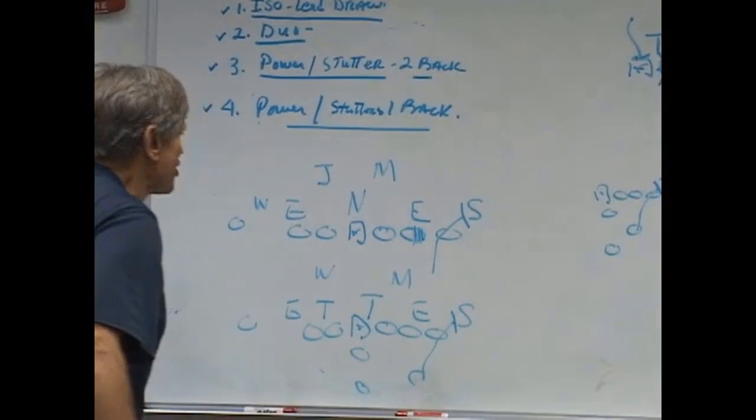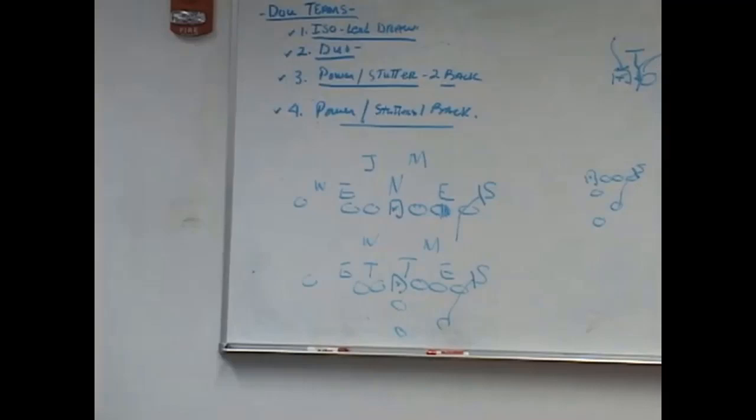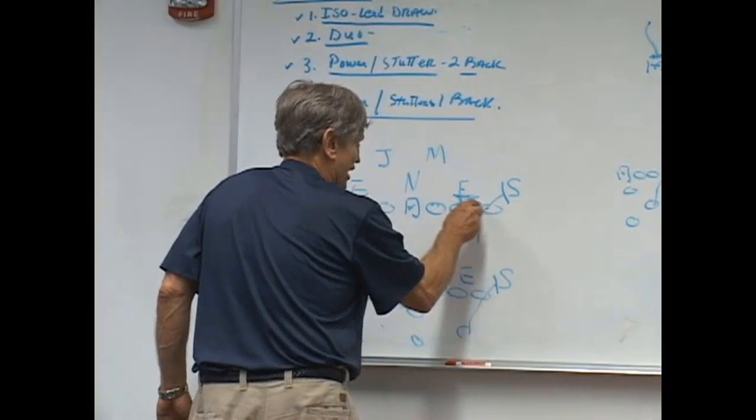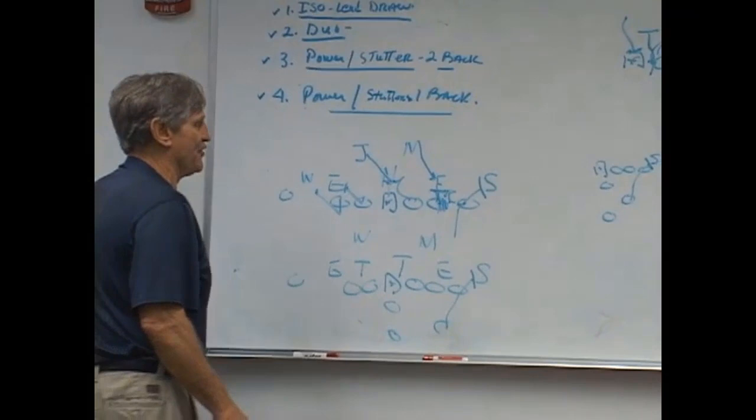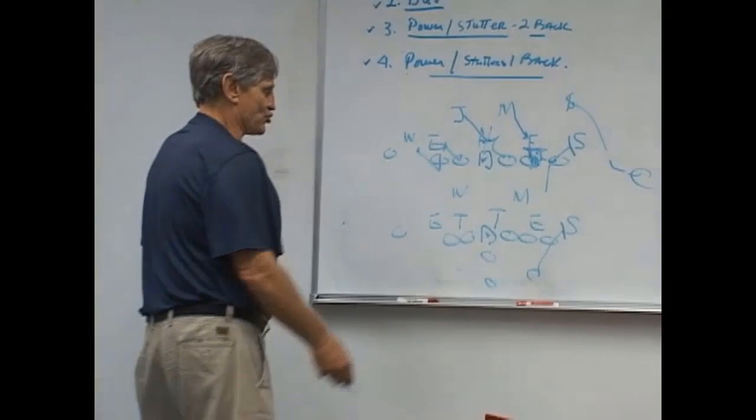Here's a good play if you don't want to teach guards pulling and so forth. These two guys double-team the five technique, and the tight end gets close to him, to the Mike. These two guys double-team the nose to the jack, and these two guys turn back on the back side. You see those two double-teams versus that defense? Now a wide receiver's got to be able to block the strong safety. We call that duo.